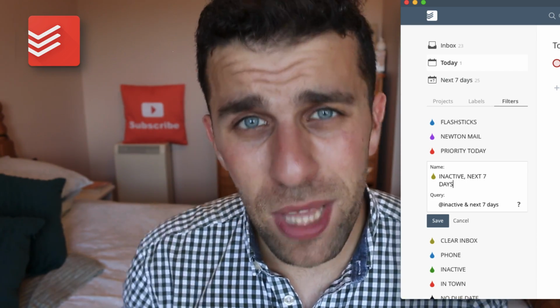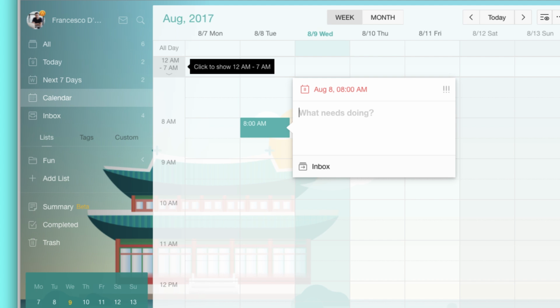Very similar to the likes of TickTick, that does have smart lists, which give you the ability to change the view. You've also got calendar view inside of TickTick, which actually gives you the ability to see tasks inside of your calendar. But apart from that, you've got the basic list view and also a project view as well. You can see a list of completed tasks. However, you can see that in Todoist with their completed tasks section.